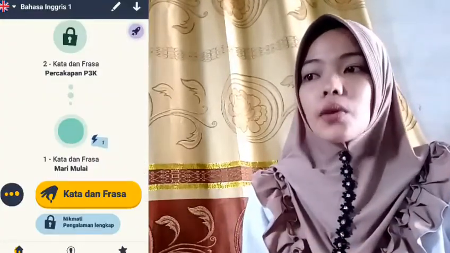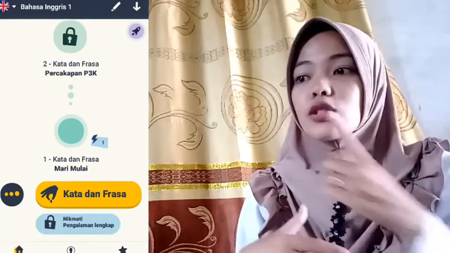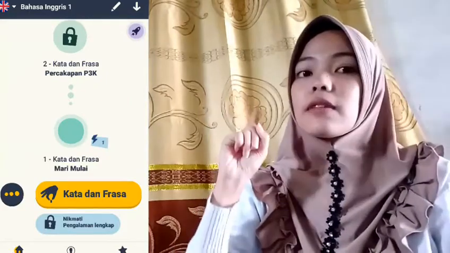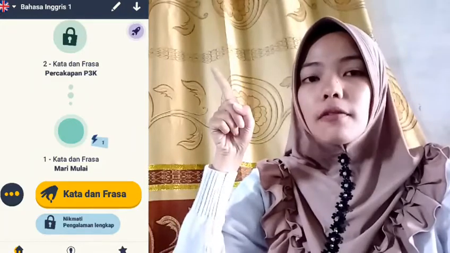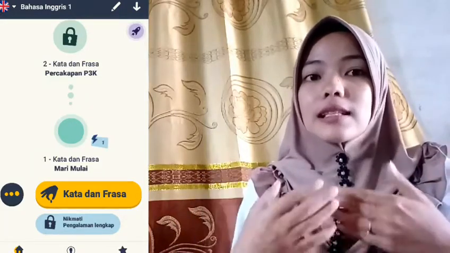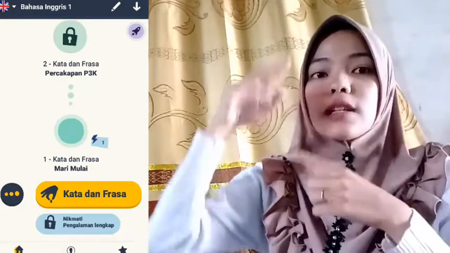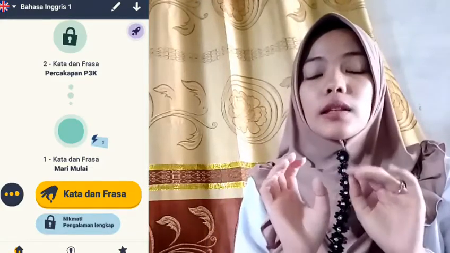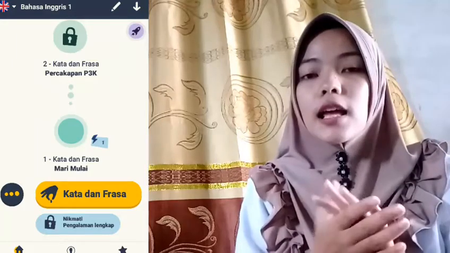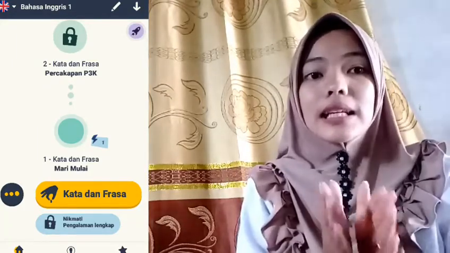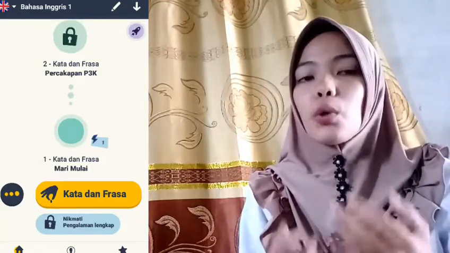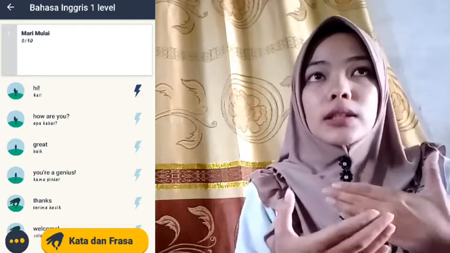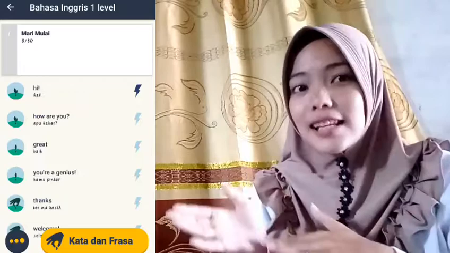Okay, a course may be divided into levels, so it is easier to manage. You can see this. There are so many levels, starting from the first level till the 12th level. The first level is easy, and then difficult, and then too difficult, like that. And in the level there are some materials, for example for the English language, the first level is about words. So we know how to pronounce it well, and we know how to say this in English, like that.